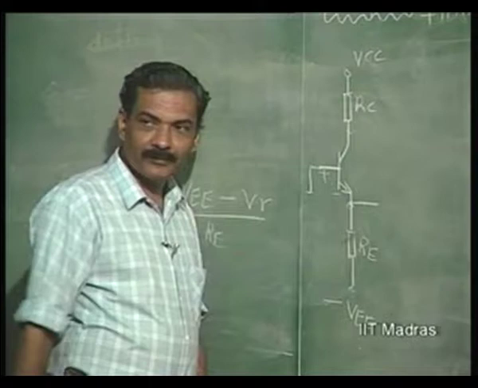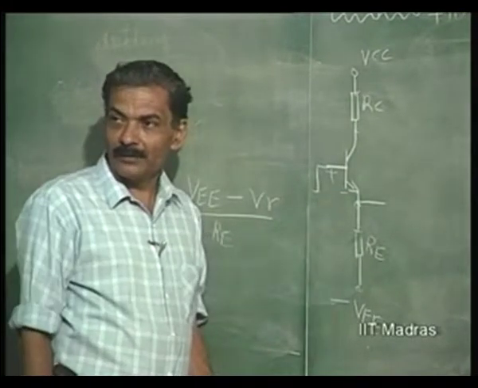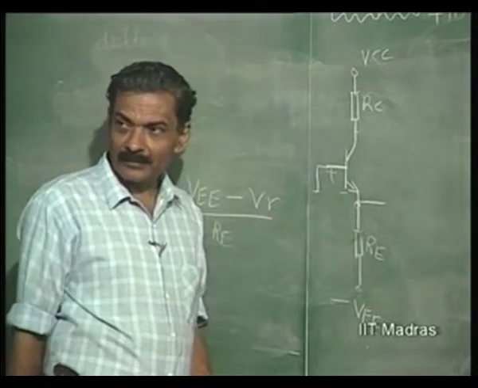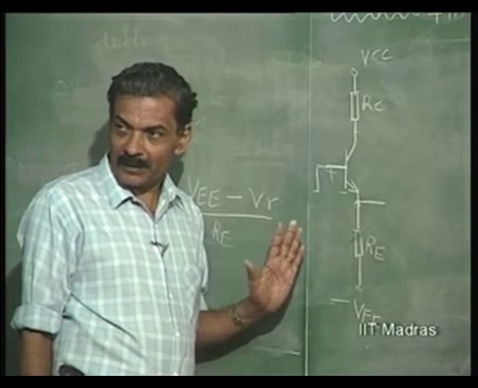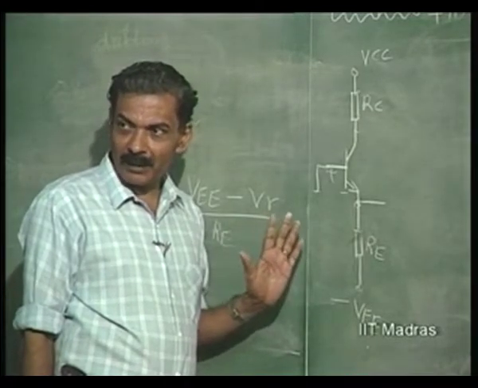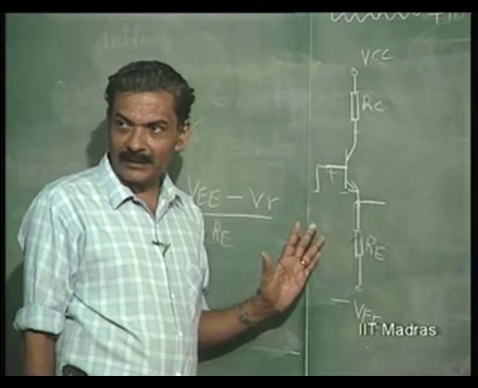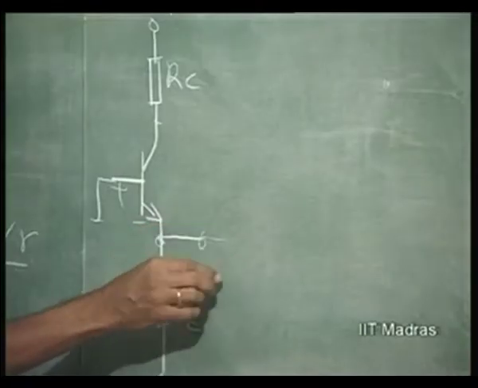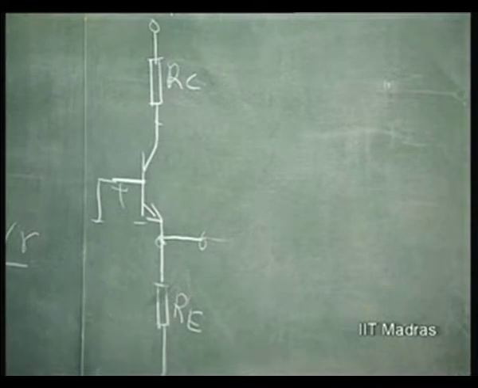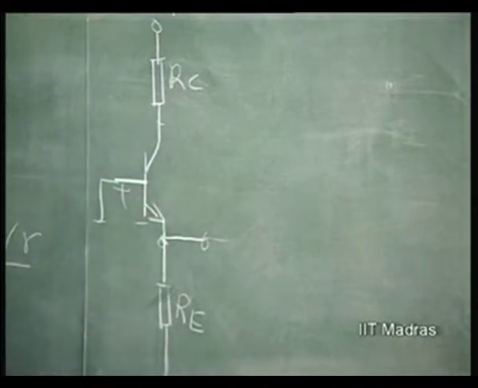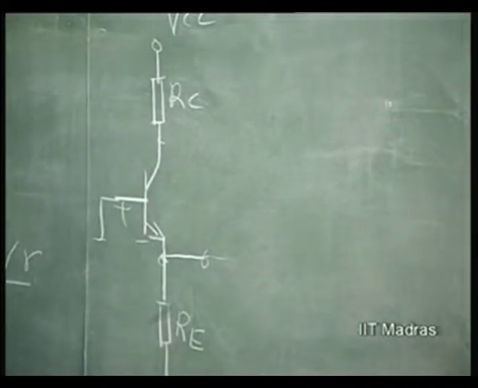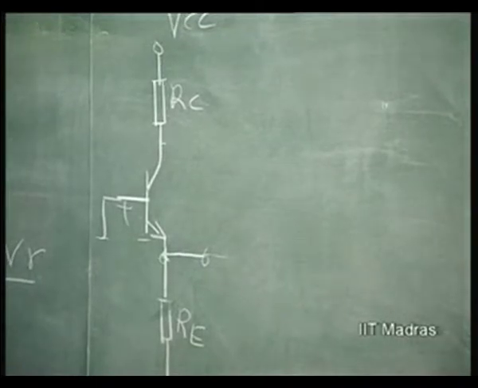Instead of the capacitor, I would like to put a low valued resistor. Why did you put the capacitor? Because as far as DC is concerned, the operating point should remain stable, should be predictable. But as far as the AC is concerned, the resistance simulated by this should be very low compared to this resistance RE. It is coming in series, right. Now, I do not have anything that becomes very low compared to RE, but I can have a scheme which is equal to RE.